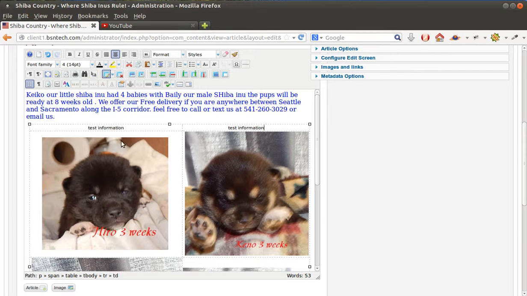And then of course from there you can do any of the other items. You can highlight the text, you can do the center, you can make it left aligned, right aligned, put it back to center, and change the font size, the font family, the color, and everything else that you can do up here in the editor window. Okay, now that we have that covered, let's go ahead and show you how to add columns.